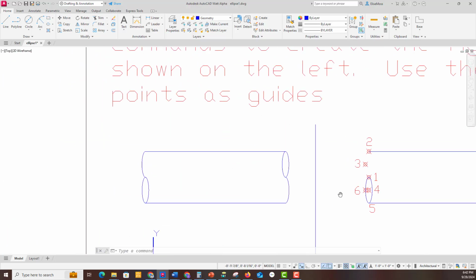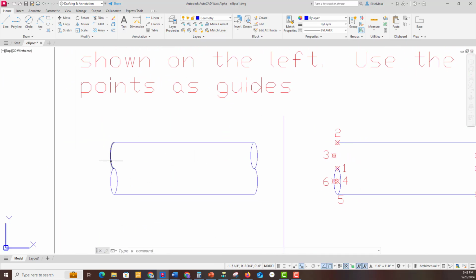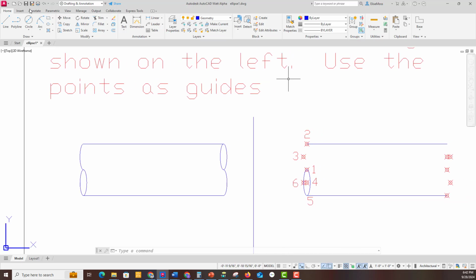Now, you may notice that here on the top, we have an elliptical arc. The direction you place makes a difference, or the order you select. We want to select 1, 2, and 3 like that to create that arc.